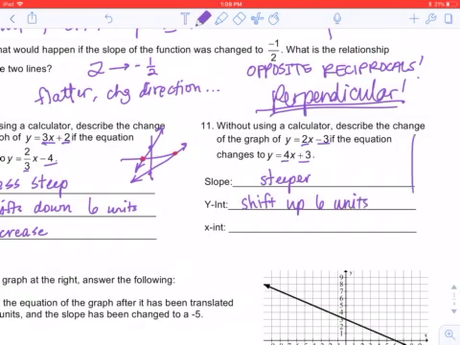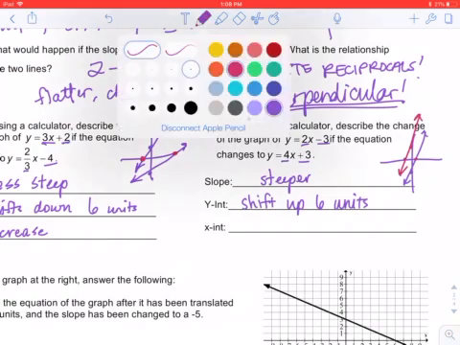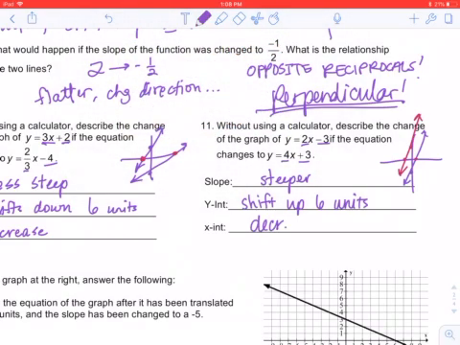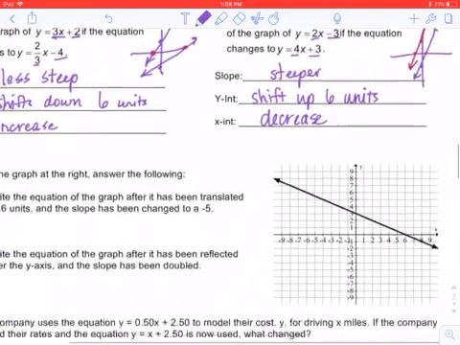The x-intercept, again, you have to kind of sketch this one out. 2x minus 3, so that's going to look something like this. And we are changing it to 4x plus 3, so way up here. 4x is steeper, so we're going from an x-intercept here to here. So it is going to decrease.